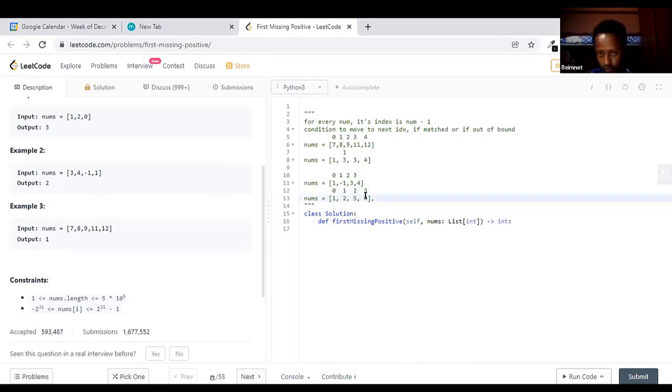So I'll try to do one pass again, and we know 3 is the missing positive number. So in this case, it's correct. And if I have all positives, and what happens if there is a 0? So in this case, it worked, and I'm curious what should I do for the 0 case?